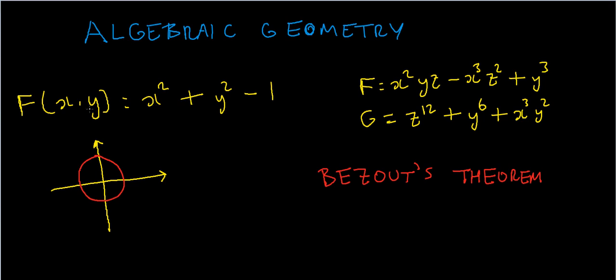Let me give you an example. Let's look at the curve f of xy equals x squared plus y squared minus one. And I want to look at the zero set. That's where all the points where this curve is equal to zero. So if I set f of xy equal to zero, that's the same as looking at all the points xy where x squared plus y squared equals one.